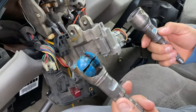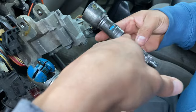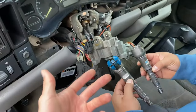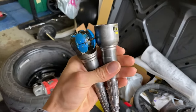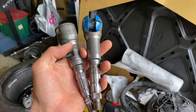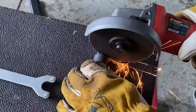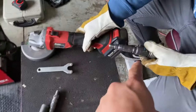We could still make it work because we have a welder — we can just cut it from one of these angles right here and then weld the new piece on. So good to know if you plan on doing this with these older trucks — it's 50/50. Either you'll have this style or this style, and the only way to find out is by doing it. I'd recommend taking yours apart first to check which style you have before proceeding. We got that first one off — you can see a nice even cut — now we'll do the second one and start welding.